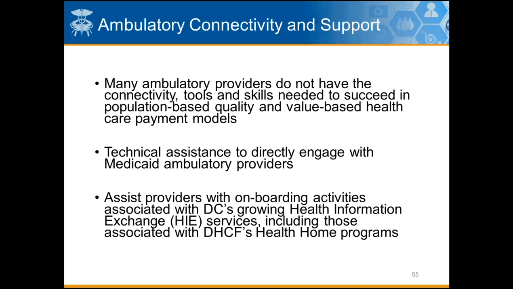As a segue into bidirectional connections, I think we can think about that broadly, right? And then get specific. On the broad side, we talk about ambulatory connections specifically. We had unidirectional connectivity, sending data to ambulatory providers or allowing them to query, a one-way street, and now we're focused on making that a two-way street, so that they're able to share information through the network to the benefit of an ED provider or a care manager outside of that given practice's setting.